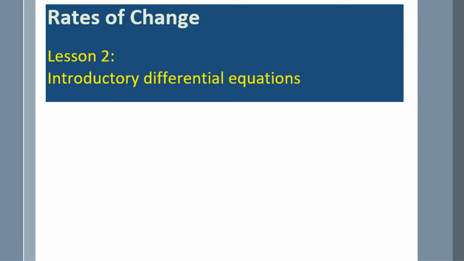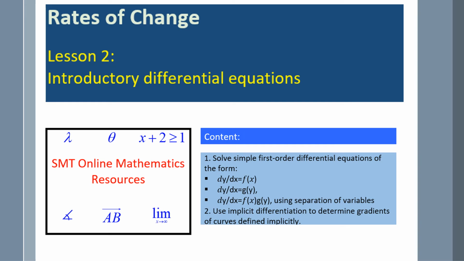Hi, we're going to look at lesson 2 today, which is Introductory Differential Equations. This is continuing on from our study of implicit differentiation in lesson 1. So in this lesson, we're going to solve simple first order differential equations of the form dy/dx equals f(x), or g(y), or f(x)g(y). In that case, you have to use separation of variables. We're also going to use implicit differentiation to determine gradients of curves defined implicitly.